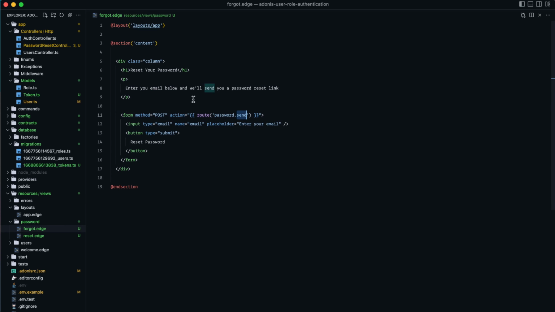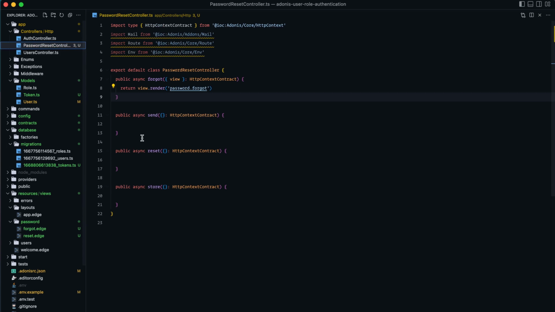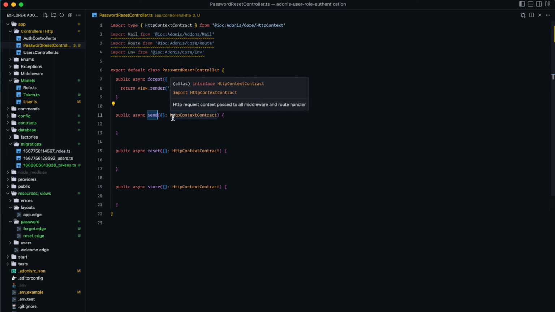They'll kick this off to our password send route, which will be within our password reset controller again, where we will generate out that token, persist it to the user if one's found for the email that they provided, and then we'll kick off that email where they will then click the link in the email, jump back into this reset file where we will then verify that the token is still valid. And then if it's valid, we'll show them a form where they can enter in their new password that will also send up the token along with that form to the store file where we will lastly verify the token one more time and then make the change onto the user's password.